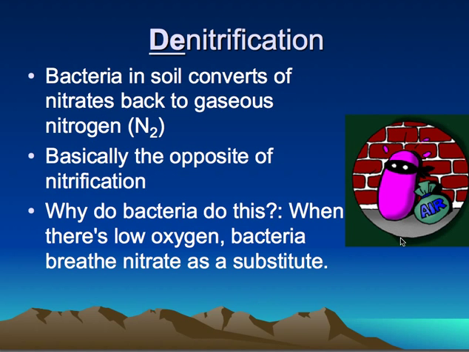Denitrification is the opposite of nitrification. So basically when nitrates are converted back into nitrogen, or N2. So why do bacteria do this? It's because when there's low oxygen, bacteria respire or breathe nitrate as a substitute. It's not their favorite thing to breathe in, but it'll do so that they don't die.